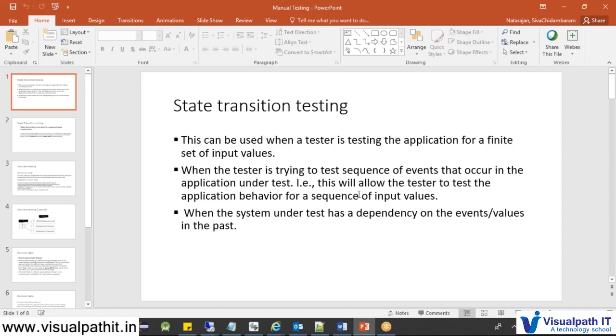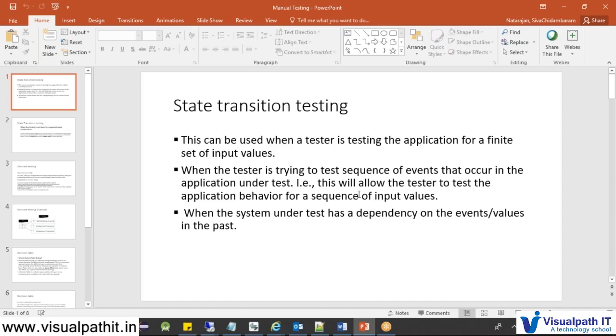So the tester will define a finite number of input values, and he will be testing using that. The next line: when the tester is trying to test a sequence of events that occur in the application under test.